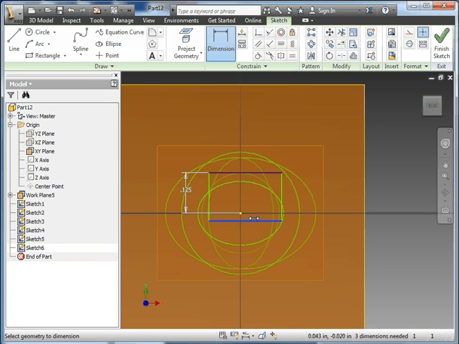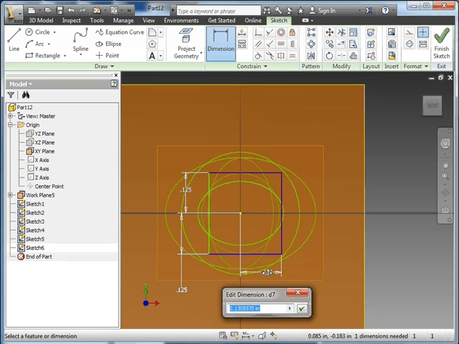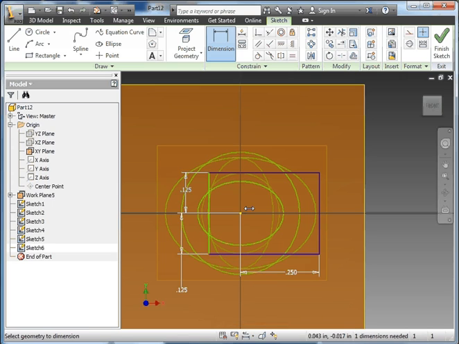And we're going to measure from here to the center point, and we'll make this 0.25. And from this one to the center point, and we can also use 0.25 by just clicking there, and it carries the dimension over. So there's our shape. Finish sketch.